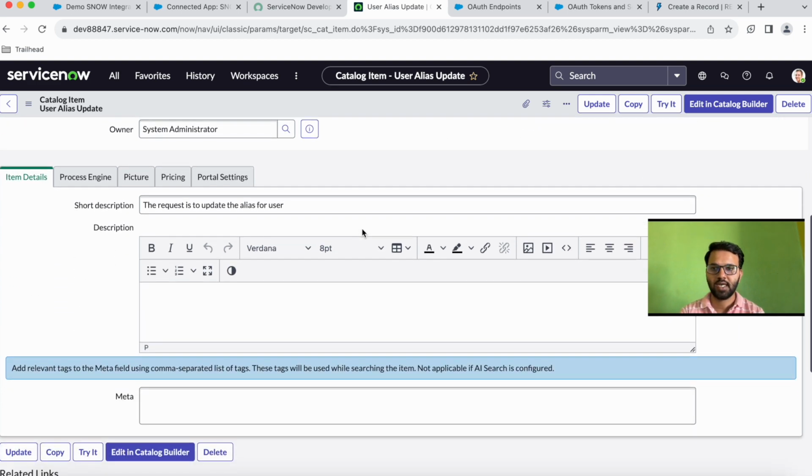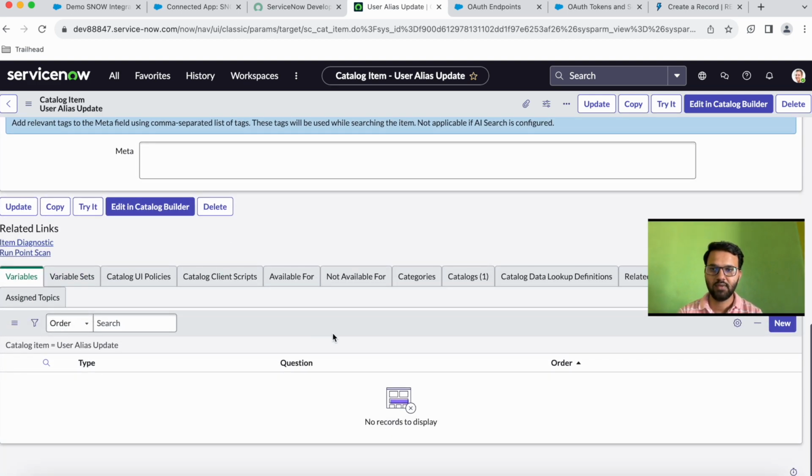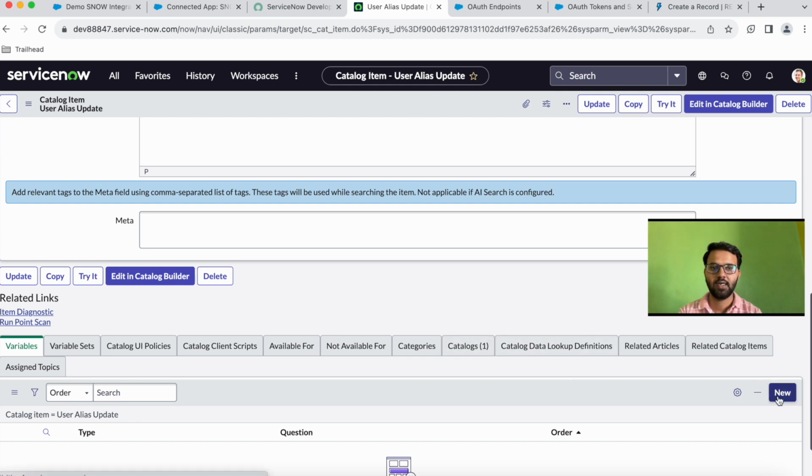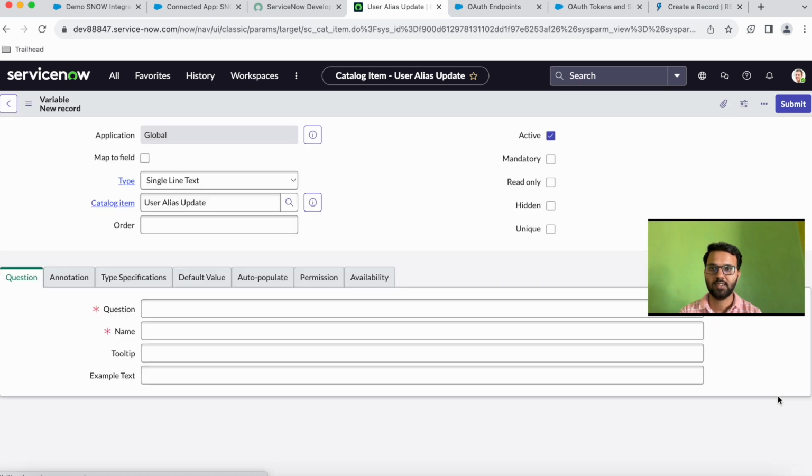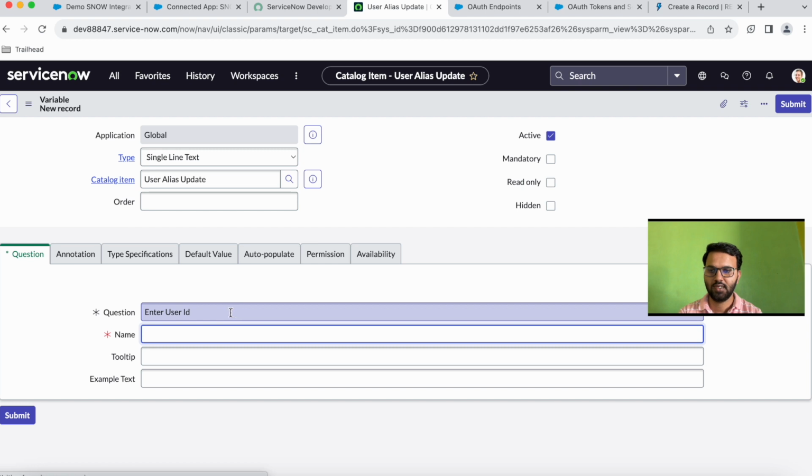Now it is time to create some variables here. Variables would be the user input on that form of user alias update, a question like enter user id. So let us just use user id. Okay, user id is here.